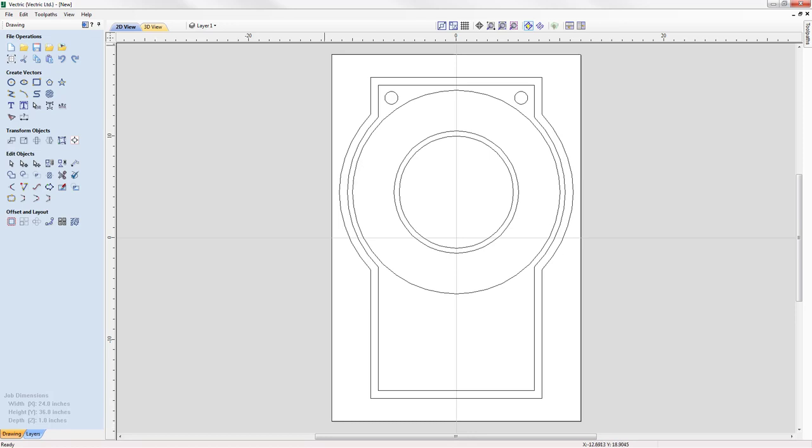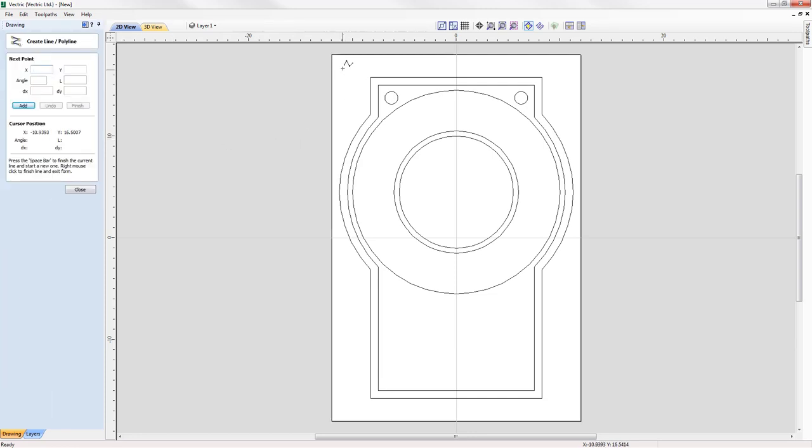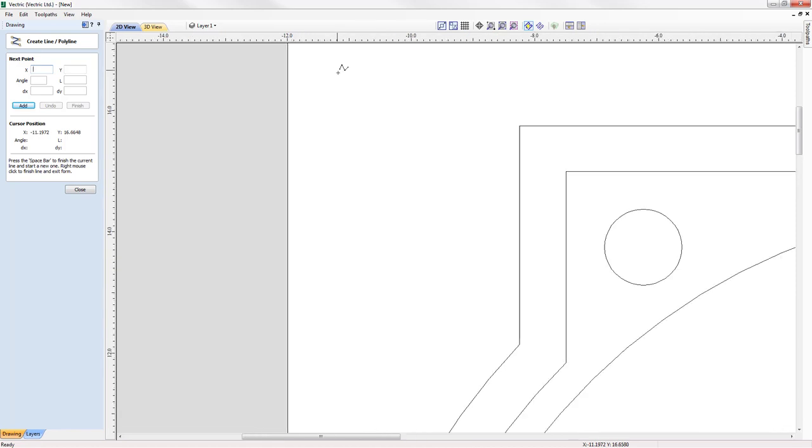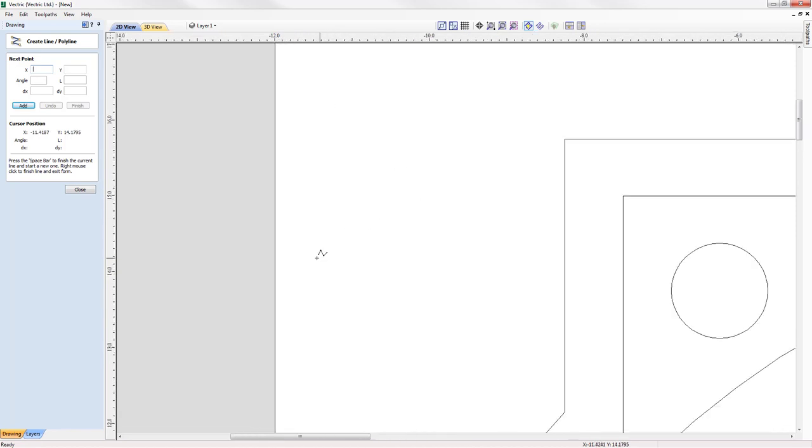So now we're going to look at creating a vector that would represent the cross-section for the border of our sign. To do that, we're going to use the polyline tool. Using the scroll of my mouse, I'm just going to zoom in on this top left-hand corner area here. I'm going to click in position to start our line. And we're going to make this a profile half an inch high. So looking at my cursor, I can see we have a length there of 0.5. So I'm going to click in place to input that point.